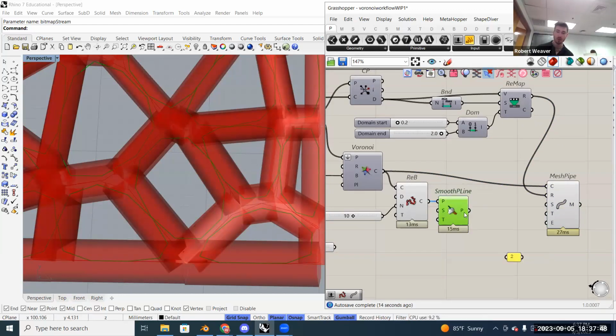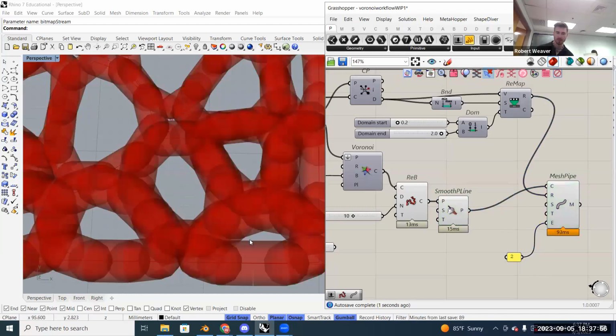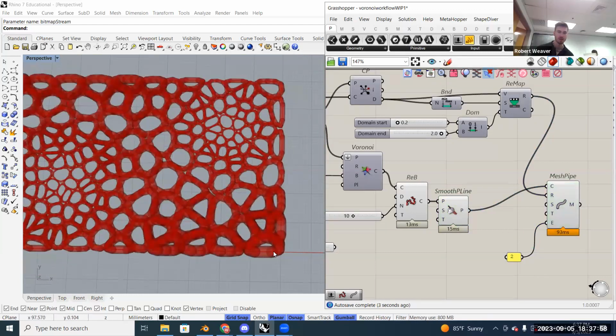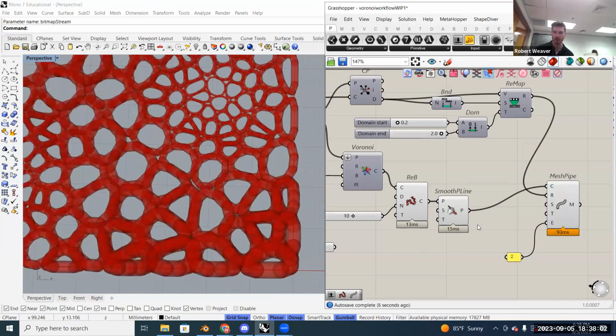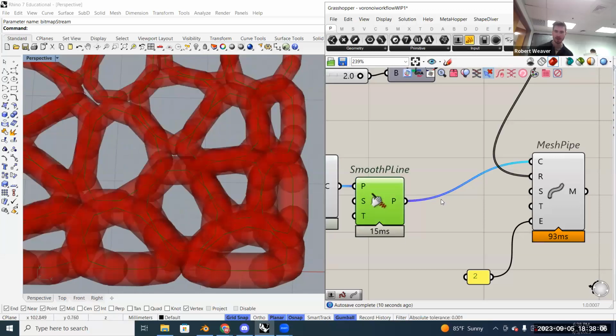And then we can use this new smooth curve instead of the Voronoi pattern. We can change out those inputs. And now let's keep this end cap. Now we can get a smoother, curvier pattern, is one. And we can go a step farther. And it's technically still a polyline.